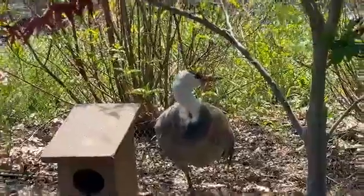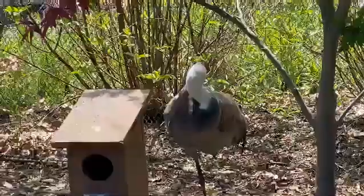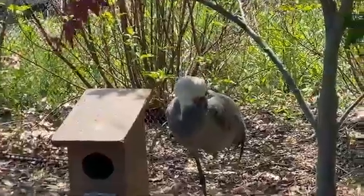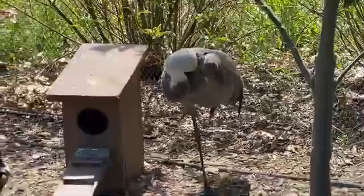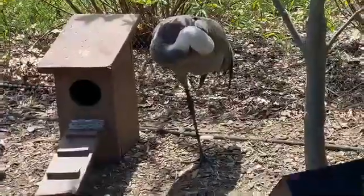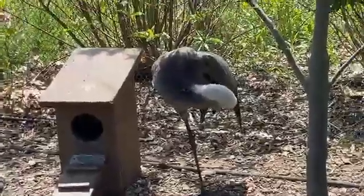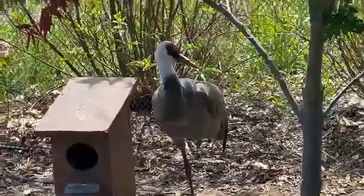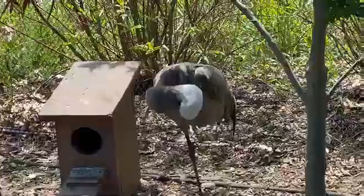So cranes are also known for their elaborate breeding displays, and the hooded cranes are included in this. They will dance around showing different displays using their wings to get ready for breeding. They'll also make different calls and sounds as well. They're being pretty quiet right now, but they can be pretty loud, including the other cranes at our zoo, which can be pretty vocal in marking their territory, but also in communication with each other.